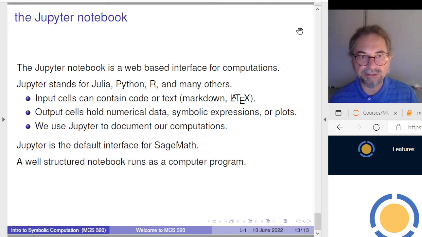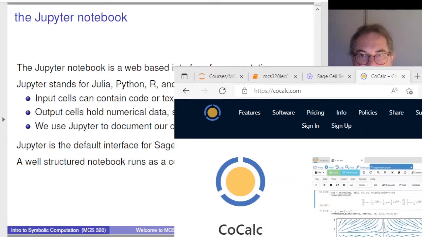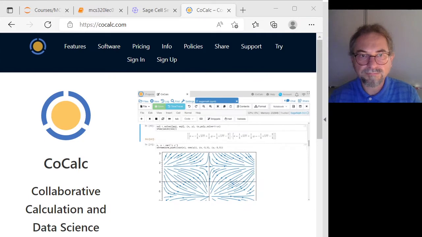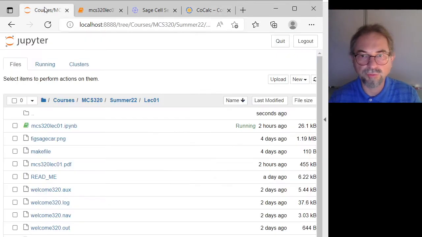At this point in the class, I will break and ask if there are any questions. In this part, I will go to the web interface. I have a browser open with several tabs.